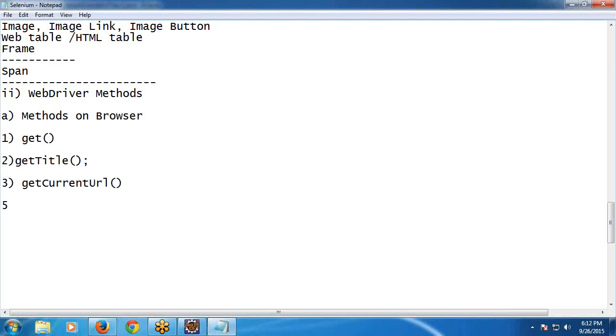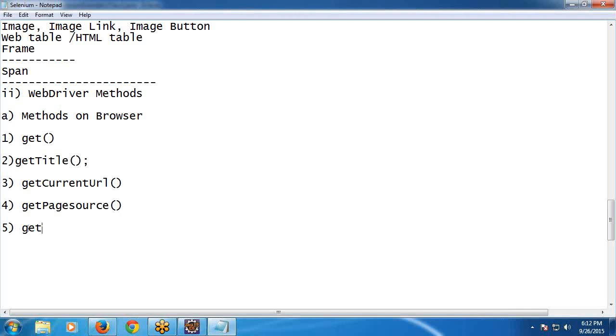Next, browser navigation methods, just a minute. Some more methods are also there. Get page source, which returns the HTML page source. Next, get window handle.